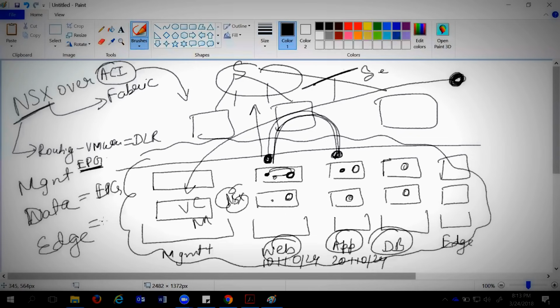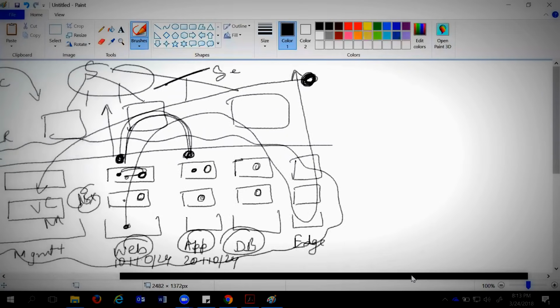And when it comes to edge traffic, like web traffic that has to go to the edge, the edge is going to send the traffic as north-south traffic. So again, you have to create it as a separate set of EPGs. But as I was saying, it's not a small topic, it's a big topic how you get it connected. Unless you have a great understanding of NSX and ACI, you will not have the proper visualization of the design. But the idea is how we can use the features of NSX plus ACI. That's the one thing we are trying to achieve here.